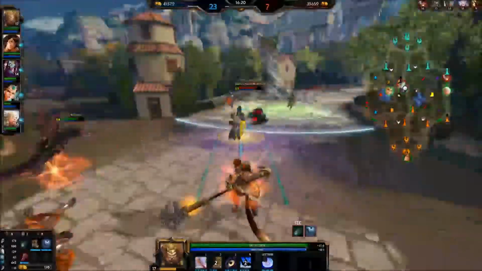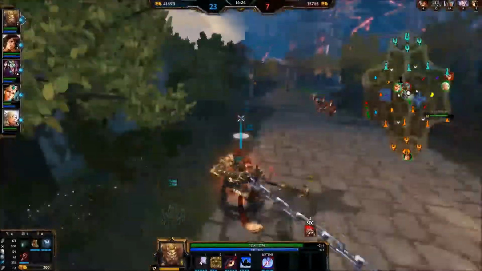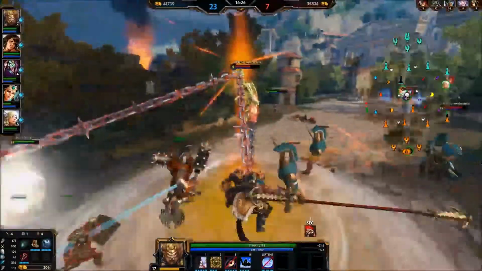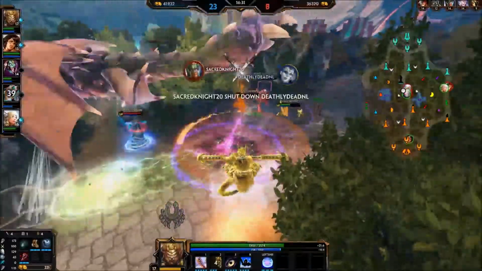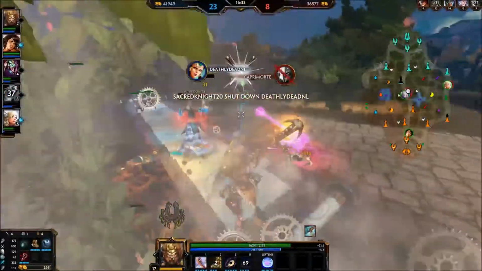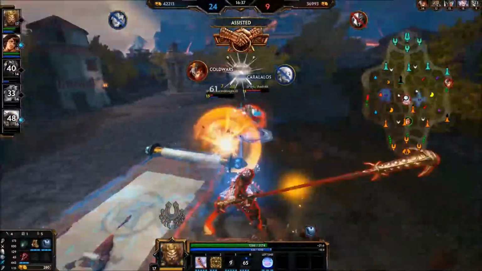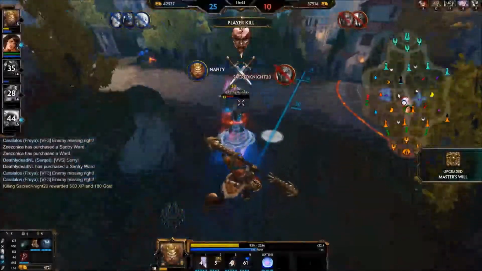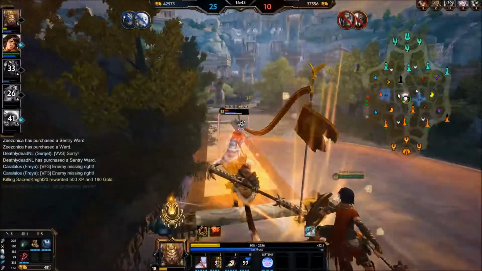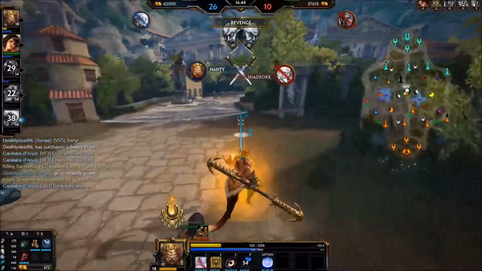We're trying to push down this tower, but we're just kind of getting forced back. Okay, so Ceres ults, but I just ult myself. The Sukat died there, I'm not really sure how. I'm not sure how everyone's dying. I'm going to kill this. I get the last little auto attack to get that kill. That's pretty funny.